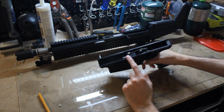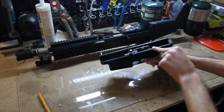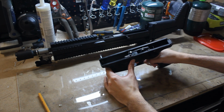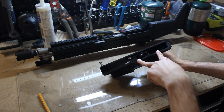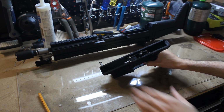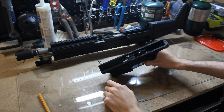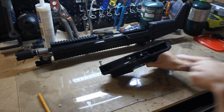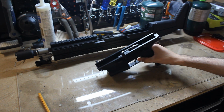There's a steel bolt catch, a steel full auto sear bar, and a steel full auto sear. Everything else is pot metal. There are 3 screws in the trigger group that should be kept tightened at all times in order for the gun to function. There are 2 on the valve striker plate, and there's 1 at the back of the trigger box which holds the entire trigger unit in the lower receiver.